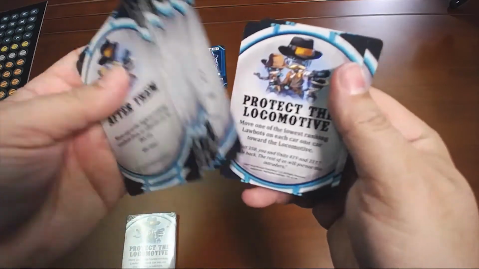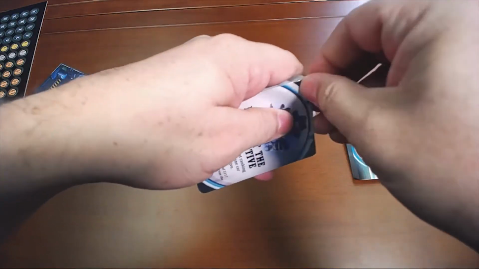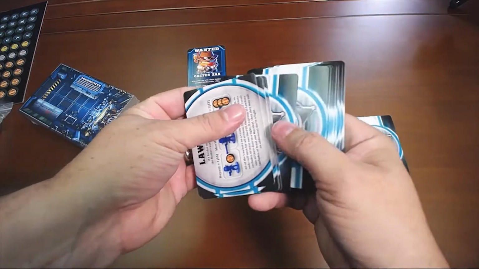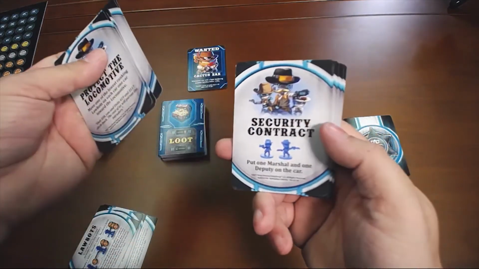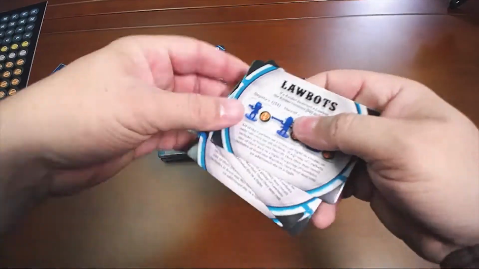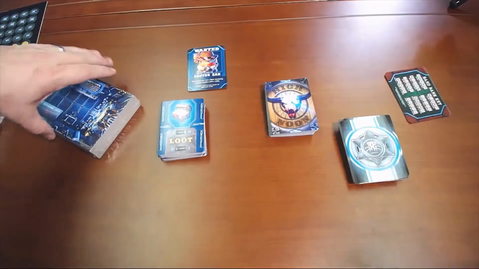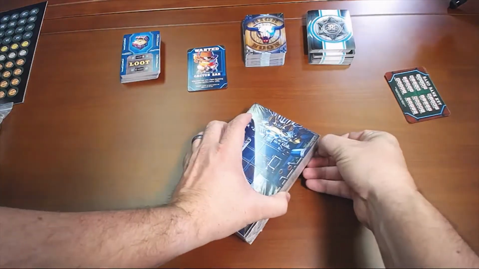This game is going to be a ton of fun. Looks like we've got more of those in here. And of course, I'll struggle with the last deck of cards. There we are. So once again, we have the rest of our long arm of the law deck. And then, looks like hand rank keys and law bots. I think that these are probably going to be reference cards for our heroes. Alright, so let's go ahead and open up our locomotive deck here. Pretty excited about this part. This is essentially our board that we're going to be playing on.